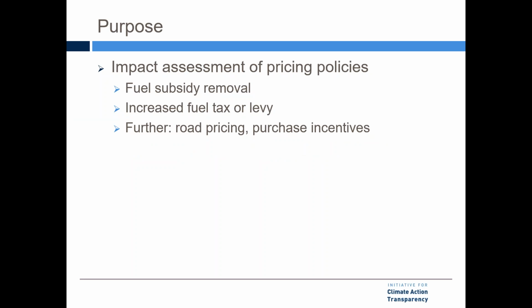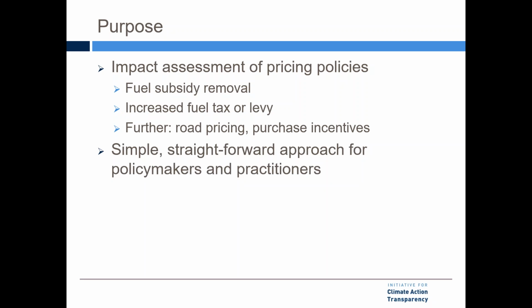First, I want to talk about the purpose of this specific assessment guide. What you can do with the assessment guide is to assess the impact of pricing policies in the transport sector. So you can assess different policies, fuel subsidy removals, increased fuel tax, or further policies like road pricing or purchase incentives for eco-friendly vehicles. All of those measures have a similarity. They will increase the relative prices of fossil fuels or of transportation means that rely on fossil fuels.